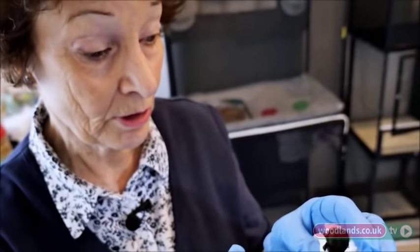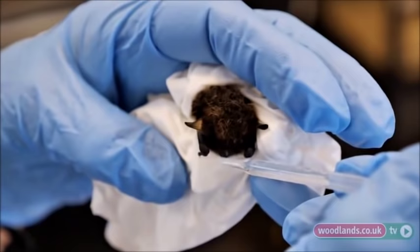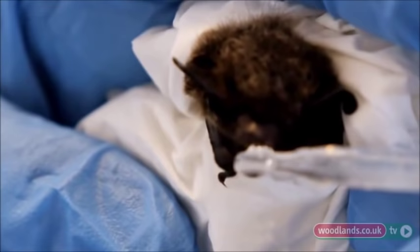So my job is, having checked her over, she's fine, to get her to relax and feed, put on weight, then I'll test fly her and see if she can go back home. They can't drink until you've warmed them up, but in the nice warm tissue. And I'm gently going to open out the wing to see how it is. That's a good girl. Check all's well. And there's the wing. She's quite happy. Me resting it on the tissue.